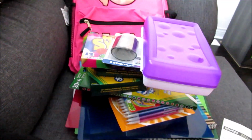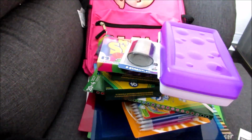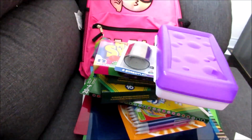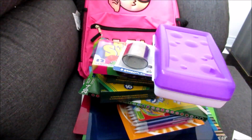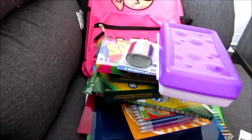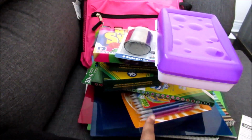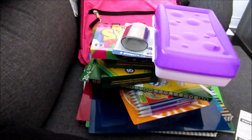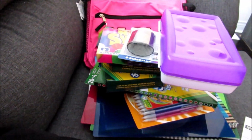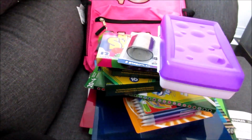That's all that the kids needed, because as you saw in my earlier videos, I already have most of the other stuff. They have extras of erasers, pencils. They don't really need pens, so they don't need that. I already have construction paper. There's a lot of things that I already have, so there's no point in purchasing things that you already have. But these I did want them to have, so I got them. And then probably starting next year, when my third grader goes into fourth grade, hopefully they will have a list then. So we'll follow the list whenever they get one.